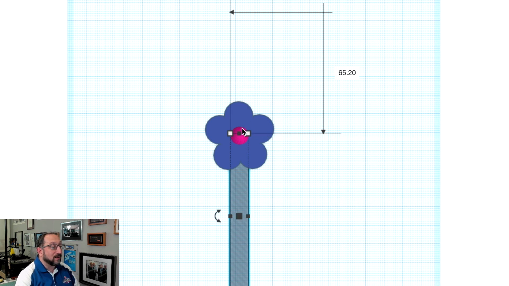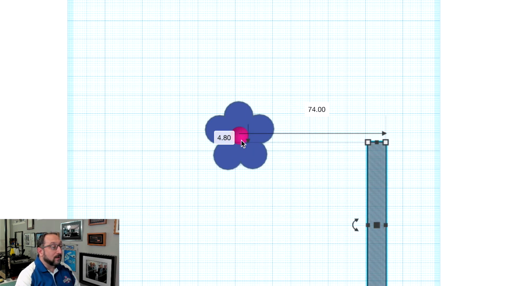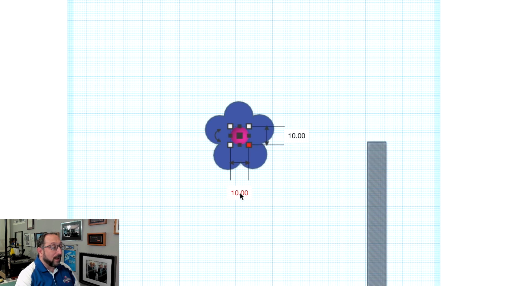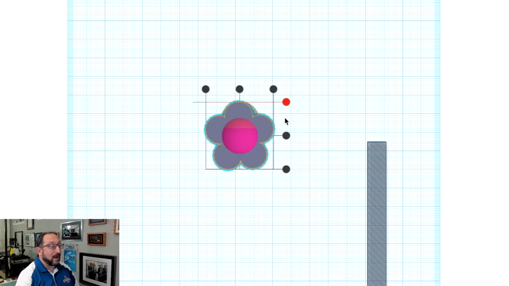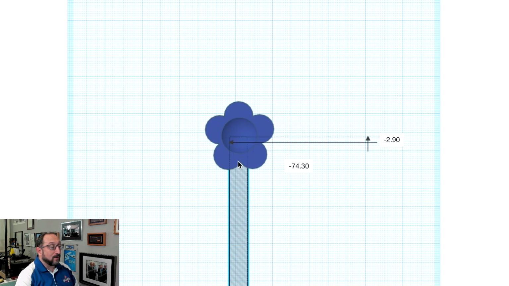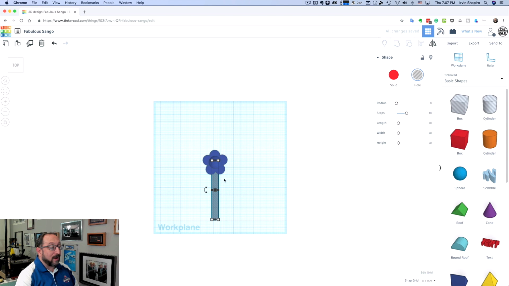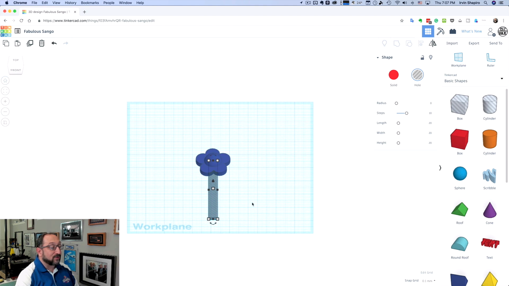So we can see we made our dome a little bit too small. So let's go back to our dome and change that to 20 by 20. Now we're going to have to recenter it. Select them both, align, align, align. And we might as well group it together and glue that together now. And now we're going to take our popsicle stick and insert it so it's inserted into the dome. 9.5. Okay. And let's go to our home view so we can see this three-dimensionally.